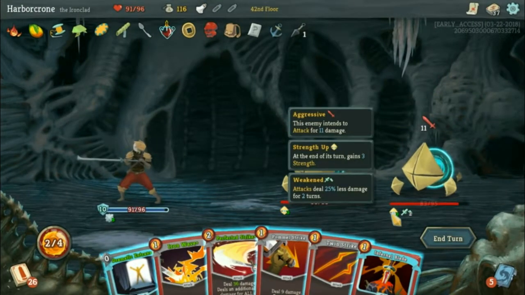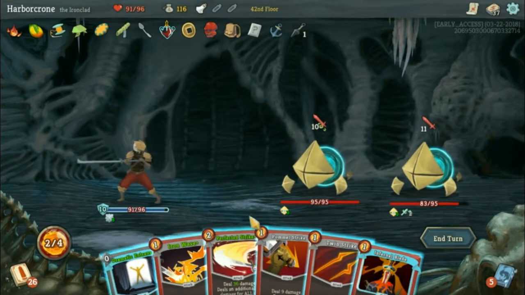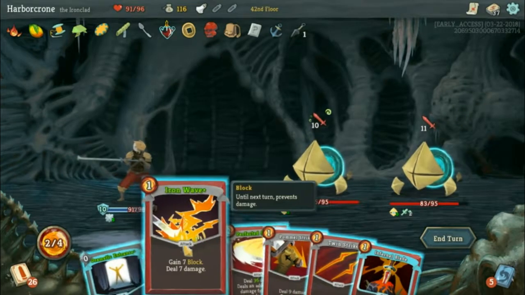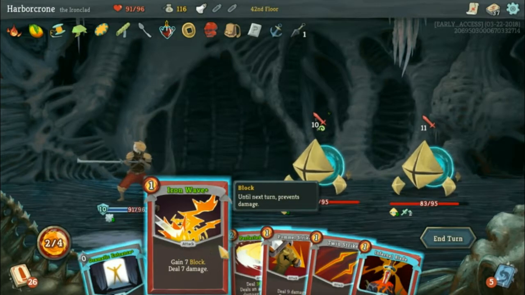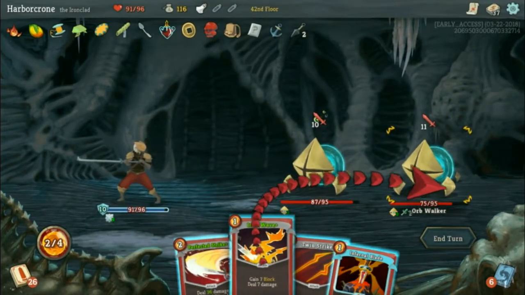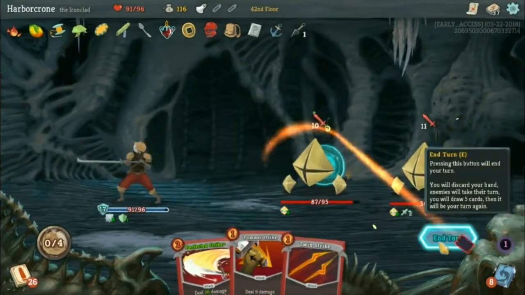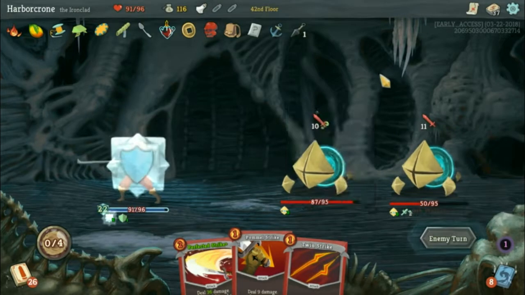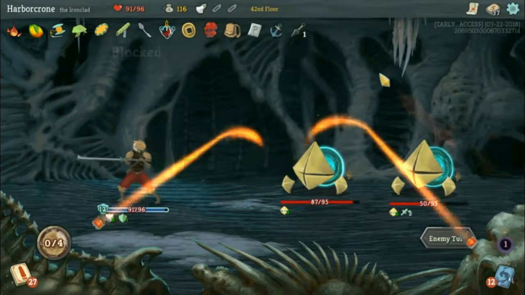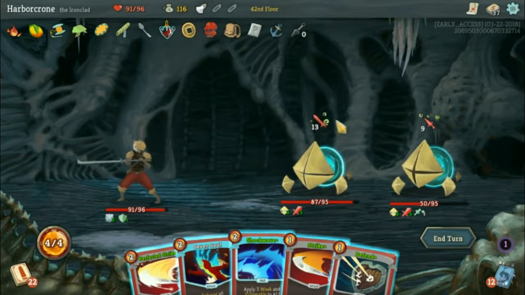And what's this? At the end of its turn, gain 3 strength. Okay, so they get severely stronger each time. Perfected Strike to kick in. We also want to defend more. So, it's not fun, this decision. Definitely go defensive. And yeah, we'll take that. 22, that covers ourselves. Dexterity kicked in, that's probably why. Shockwave, that's what we want.